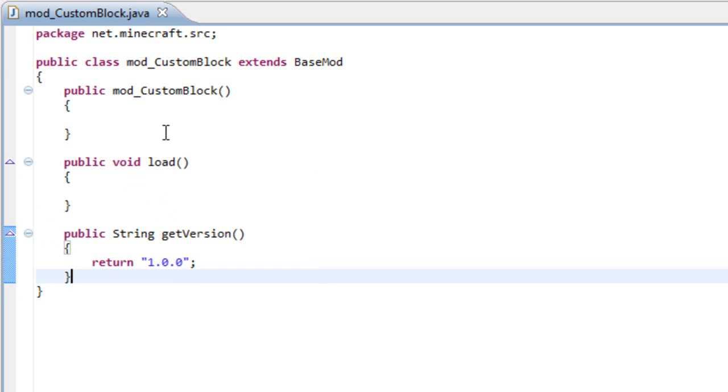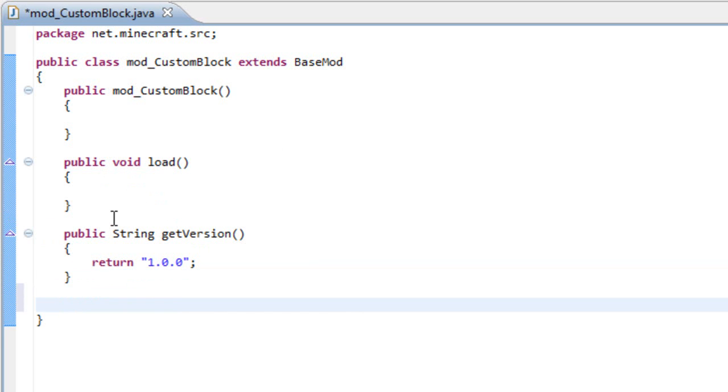Anyway, now that we have this, we need to make a variable, and the name of it is going to be our block, so to say. So let's start by creating a variable. So public static final, because we will not change it, it will be only that, and block. And then let's give it a name.